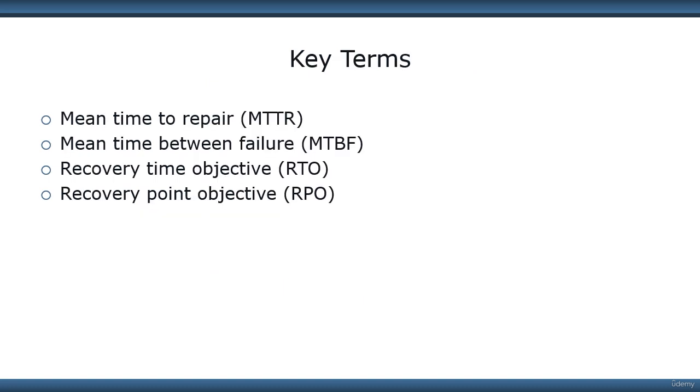Here are some other key terms. Mean time to repair is a term that's used typically for hardware and in conjunction with SLAs. This is the amount of time that you should expect for a replacement or a repair. Mean time between failure is kind of a standard on a certain device that says they have a lifespan of 3 years, 5 years. That's what you can expect. We don't really have anything to do with MTTR and MTBF. That's really more about the vendors and the physical hardware itself.